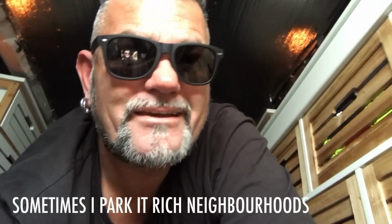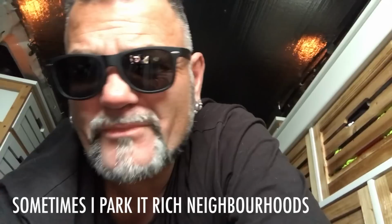For me, that thing automatically looks like someone's living in that. And I don't give a crap if people know I live in my van, but there has been places that I have parked in the last 7 months that I probably couldn't have gotten away with living in a van with a roof like that, because you stick out a whole lot more if you're in a van like that. So if you're getting into van life, don't worry about the whole roof height thing.